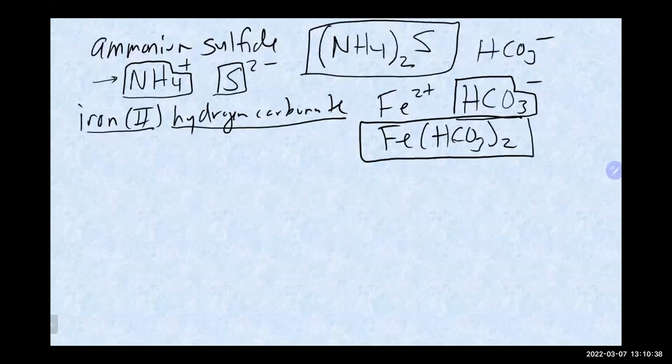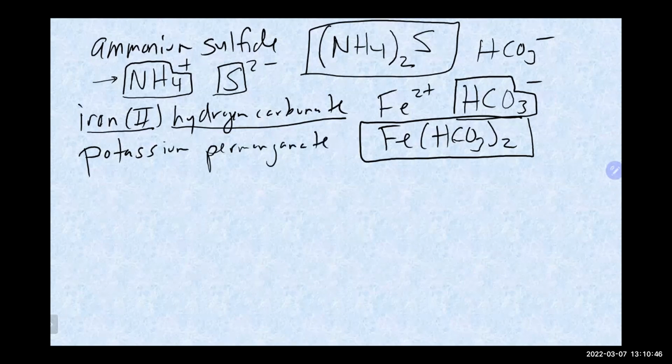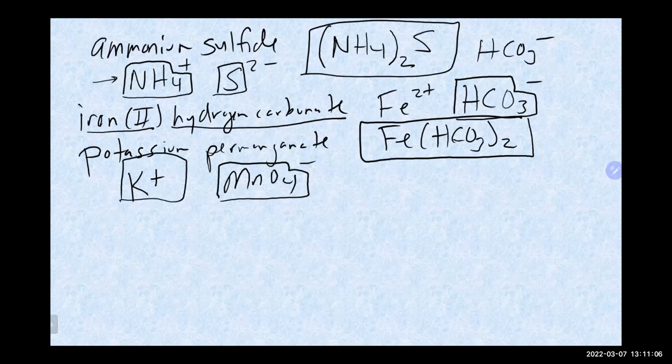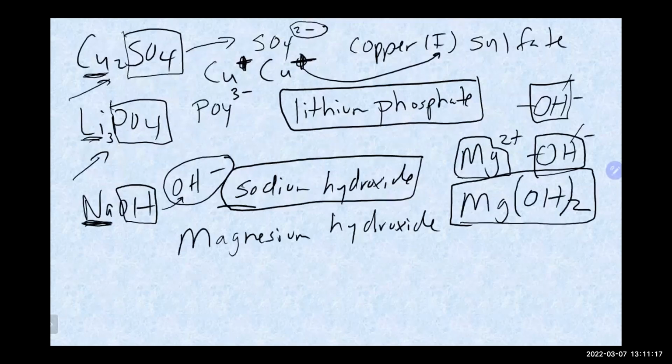Potassium permanganate. Potassium is group 1, which means it has a +1 charge. Permanganate, if you look on that list, is MnO4-. It's actually permanganate, manganate, manganite, and hypomanganite. It's a group of 4 that's actually related to each other. This ultimately is a +1 and -1 that's coming together, which gives you KMnO4. You just need one of everybody there, and that gives you potassium permanganate. Wonderful purple, turns everything purple.